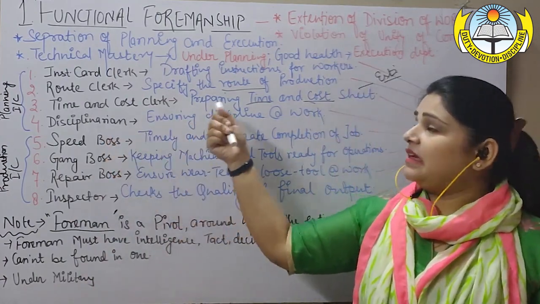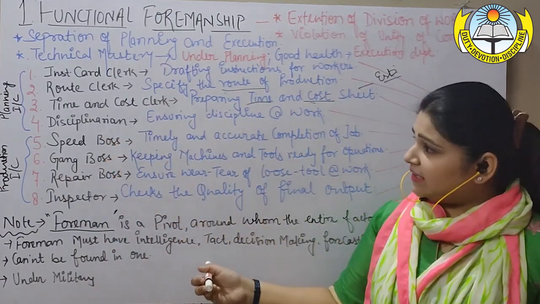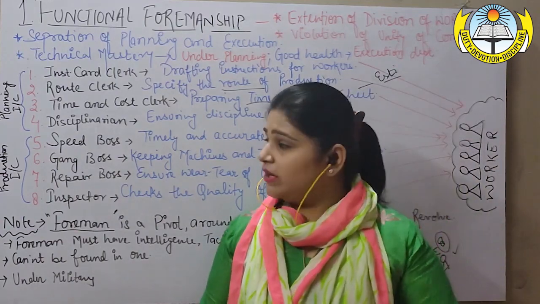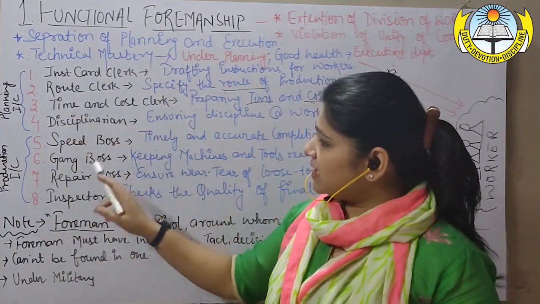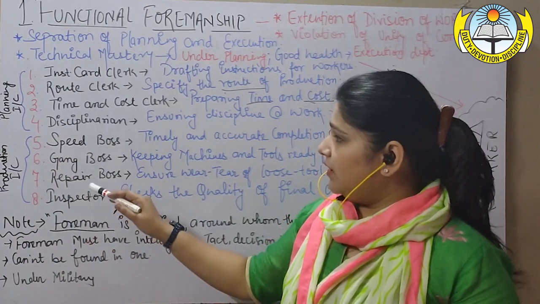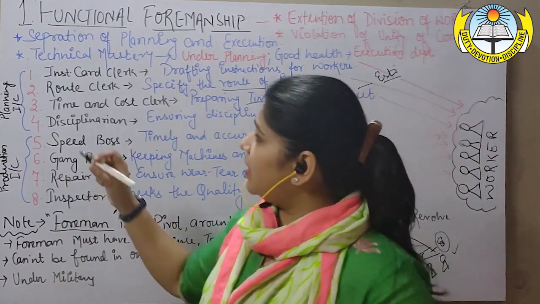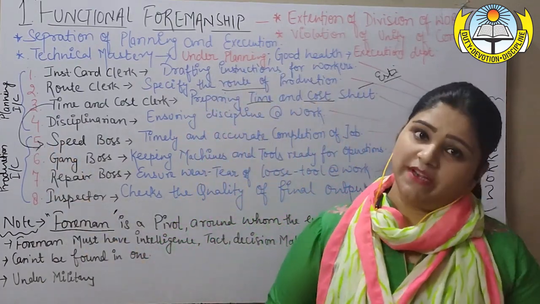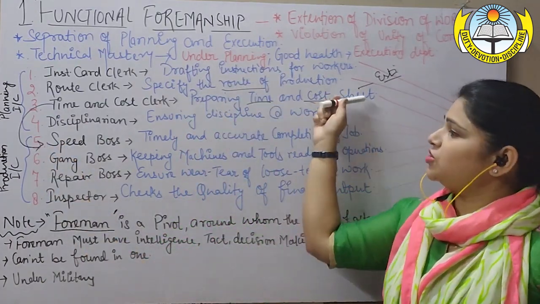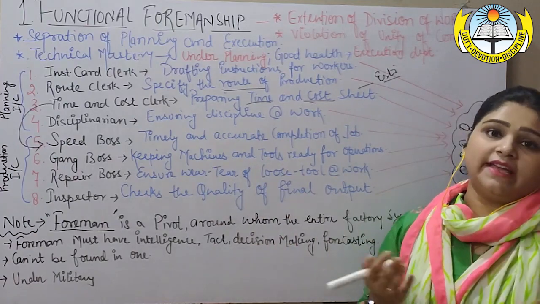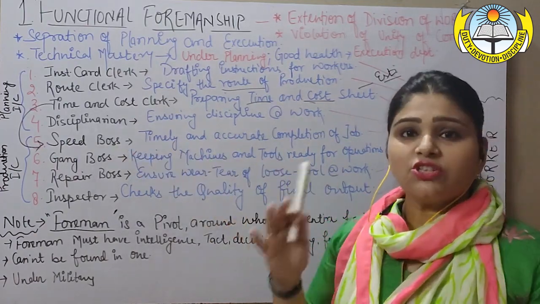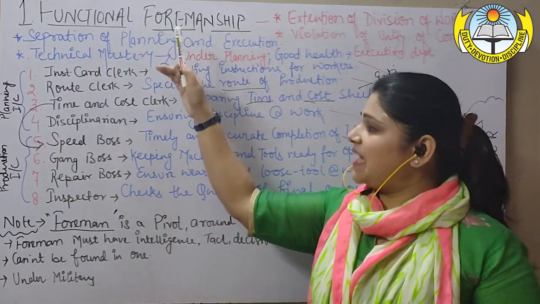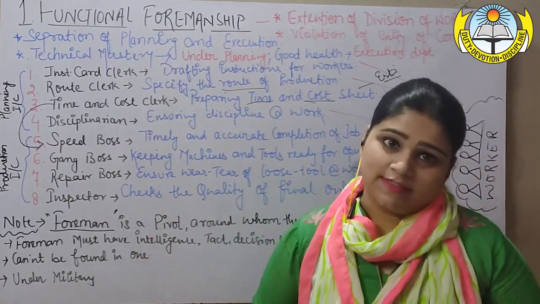So they are preparing an estimation so that finally, when anybody will do controlling, time and cost is controlled by your speed boss. So the work given by the time and cost clerk will be maintained by the speed boss, because here is the estimation and here is the real work taking place. So the speed boss is just doing controlling, matching the plans with the actual performance.